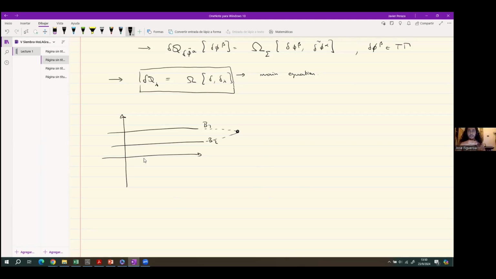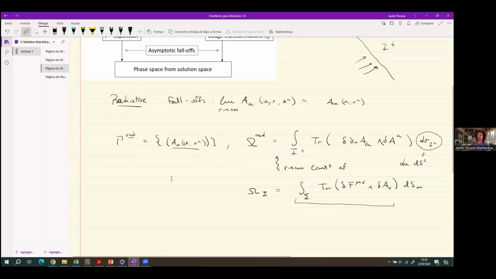So you were saying that you have your symplectic form, and then you push it to the null boundary, right? Yes. So what I'm wondering is, then you're putting boundary conditions at null infinity, right? At your null boundary. But does that guarantee that you have a well-posed problem? Because usually people put boundary conditions at spatial infinity, and you have that the symplectic form is vanishing at the spatial boundary, right? Yes. But then how does that relate to what happens at null infinity? That is something I think I never understood.